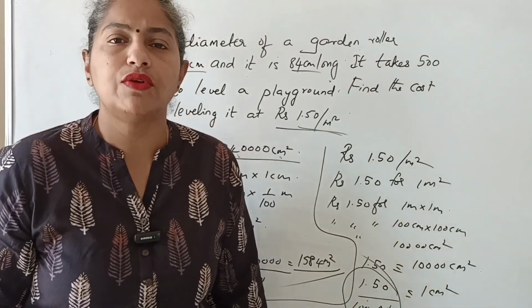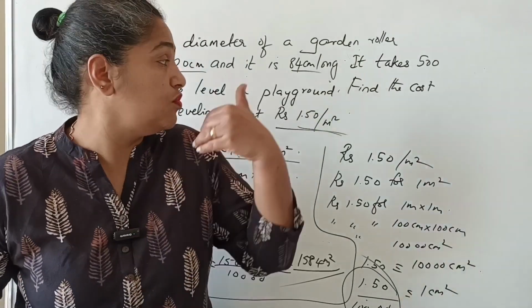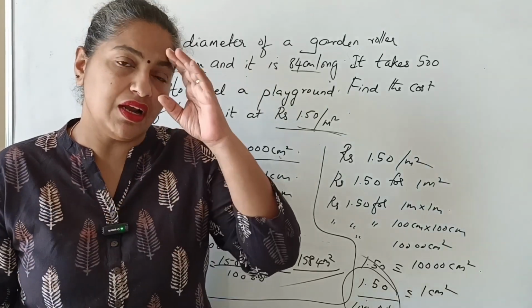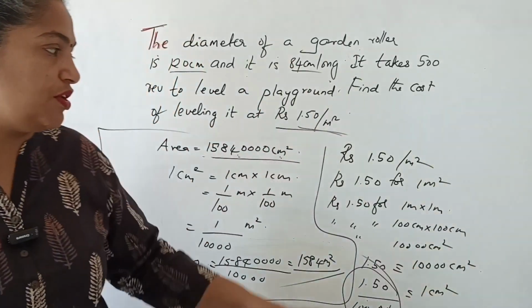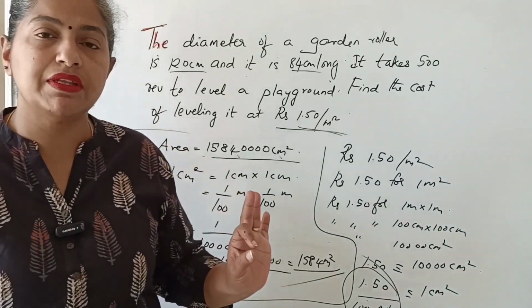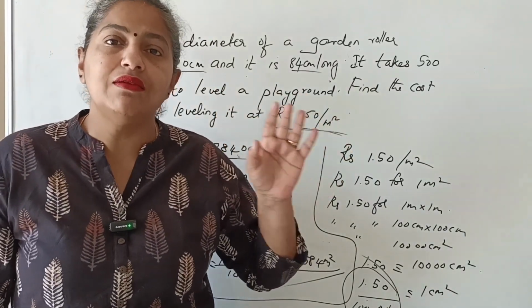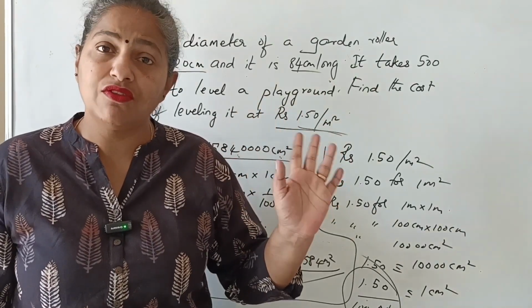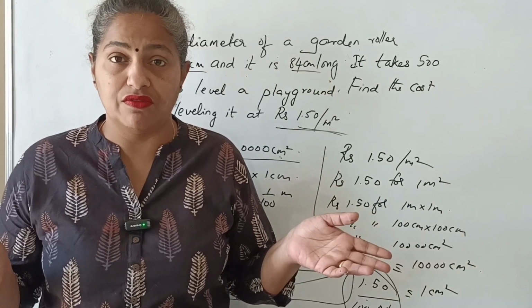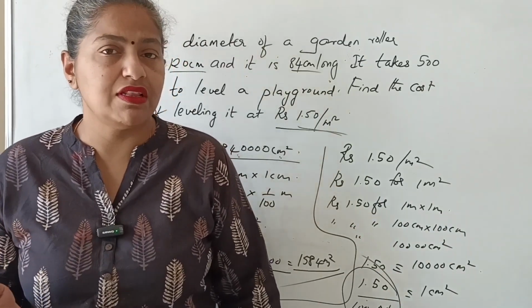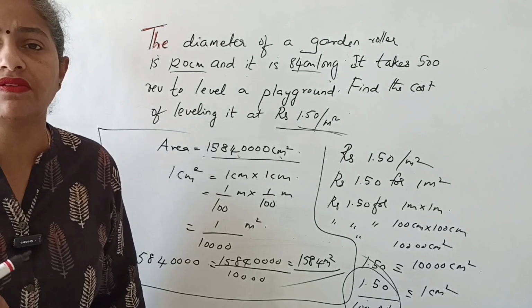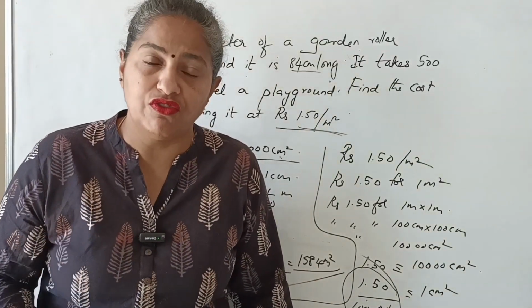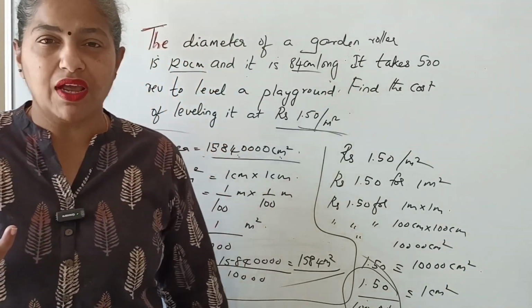Did you understand? You can convert whichever unit into whichever comfortable unit. The only thing is to make the conversion correctly. In case you are forgetting it for the examination, this is how you do it. Just remember that centimeter square is basically centimeter into centimeter, and meter square is meters into meters. Convert meters into centimeters or centimeters into meters, whichever you are okay with. This is a very basic thing. Sometimes students come to me and tell me, ma'am, we did not remember the exact conversion formula, so we made a mistake. You don't have to actually remember it.